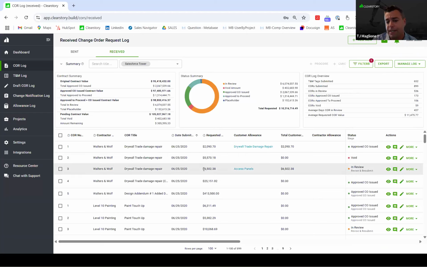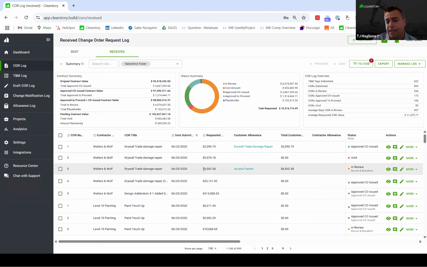The other really nice part with this feature is we've added a bunch of columns to the change order log. So instead of having to go back into this module and find this, what this will tell you is, hey guys, this proposal from my glazer is now assigned to this access panel budget. And this will hyperlink right here, and I can go right back into the allowance module. And what this is going to show me is a detailed allowance view of, hey, we started with 100K here. Out of these 5 proposals, we've got 54K remaining, and we've used up 45K of this with these 5 proposals.